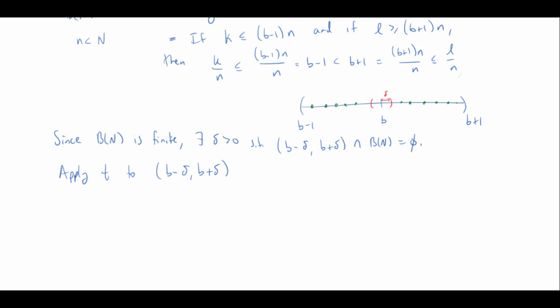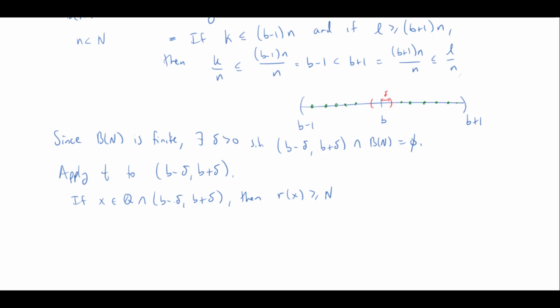Now, there are two types of points in this interval. There are rational points and there are irrational points. So if x is a rational number, right, let's make sure we're saying it's inside this interval, so it's in Q, but it's also in this interval, then what can I say happens when I apply t to it? Well, I know that r of x is at least n.